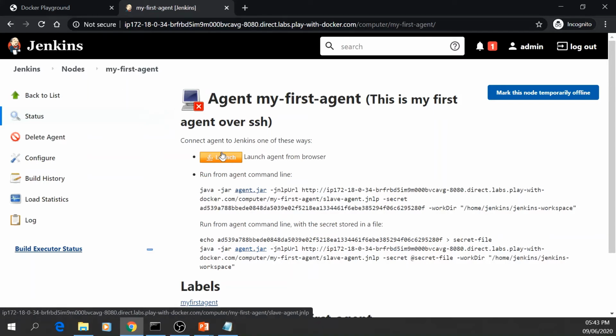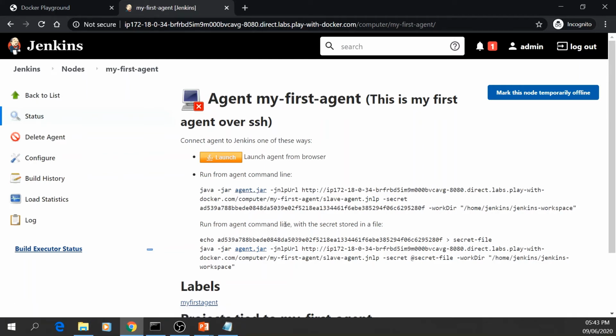You can do it in either way. You can launch a browser there and access this URL and then launch it, or you can copy this JNLP file to the remote machine and launch it. And for this one, you should have this agent.jar on the remote machine, and then you have to run this command in the location where the agent.jar is located.